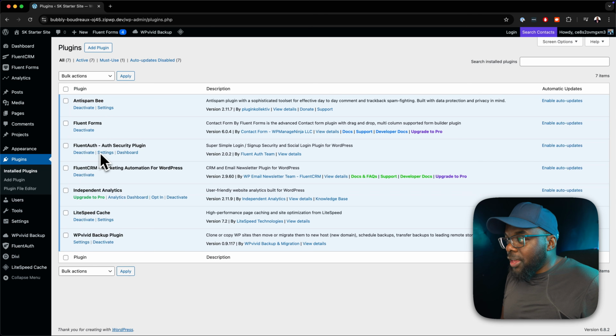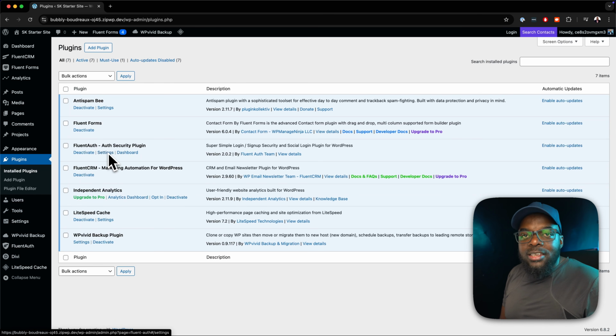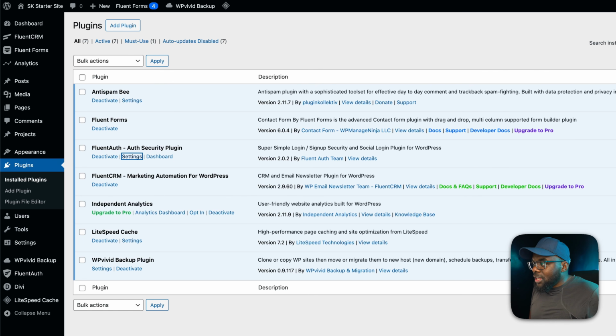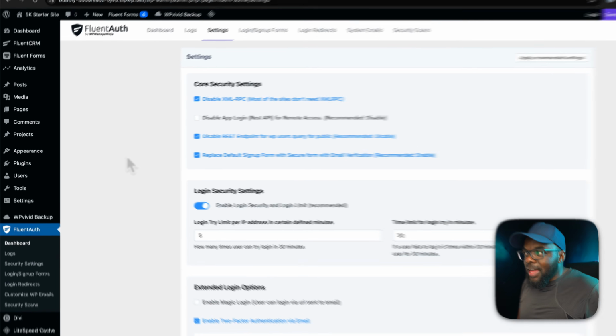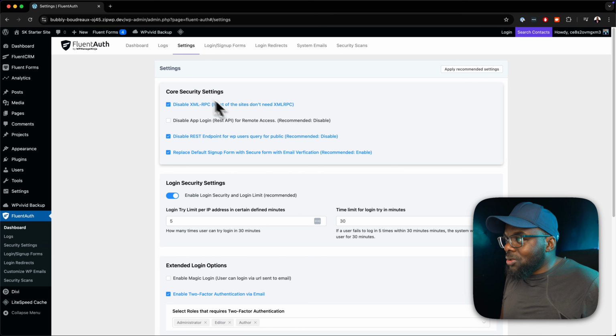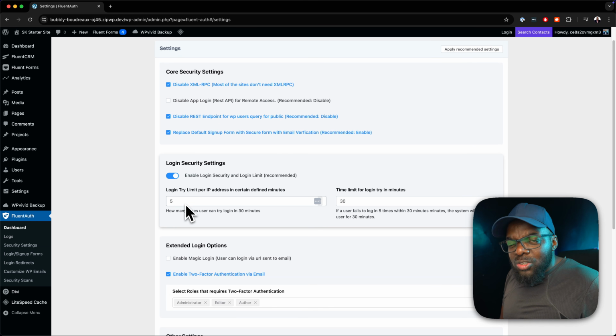You also have the Fluent Auth. Now, this is the plugin that takes care of your security, because when you build WordPress websites, you need a security plugin that will keep you safe. So it does all the core security settings for you ahead of time. And you know those brute force attacks where someone tries to log into your website by guessing the passwords? It only gives you a limit of 5. After that, it locks you out for 30 minutes. So all this is automatic. So if you're designing this website for your client, they are automatically protected.